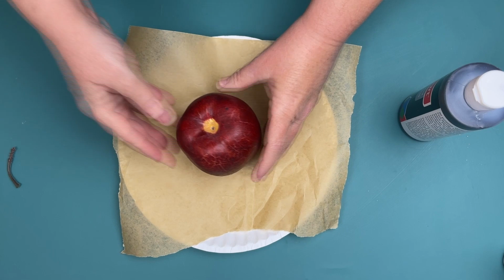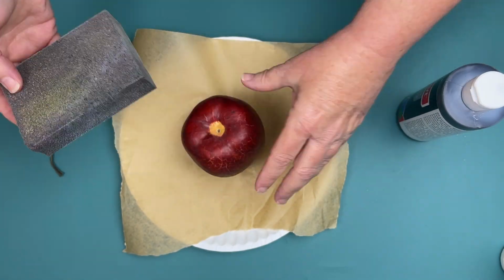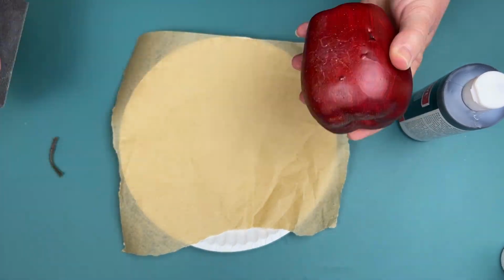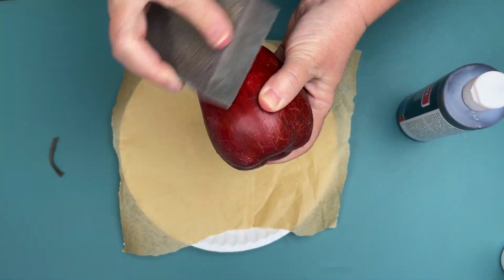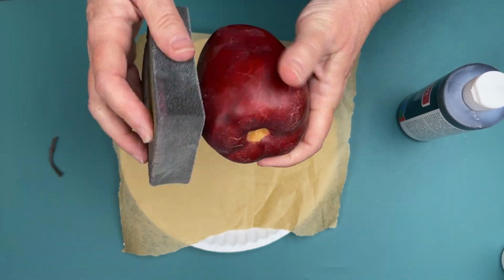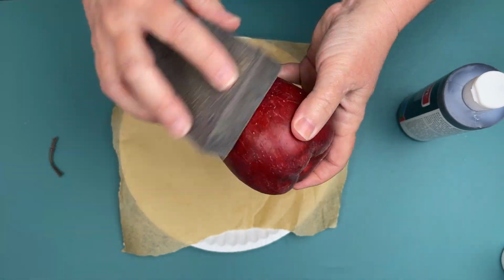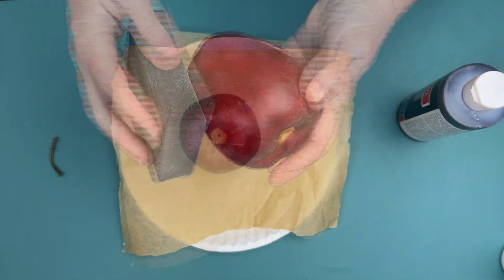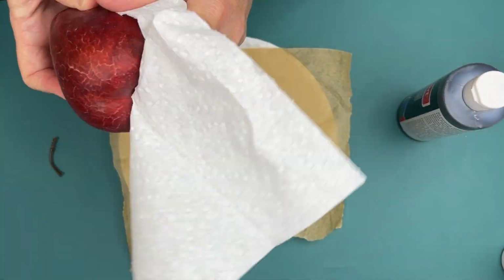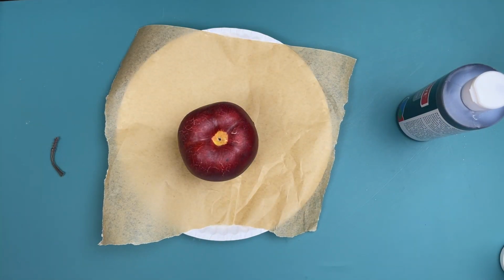I'm going to be taking this stem off because we're not going to need it right now. And I do have my black Craft Smart paint, and what we're going to be doing is pouring that paint over the apple. So first, I have my little Dollar Tree sponge sander here, and I'm going to be going over just to rough up the surface just a little bit. Nothing crazy. I just want to take the little shine off of it. But you can see as I roll through it here that it's seen its day. So I'm just going to wipe that off, get that little extra fuzz off there.